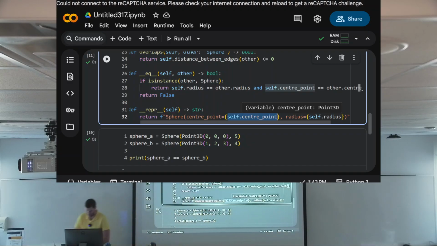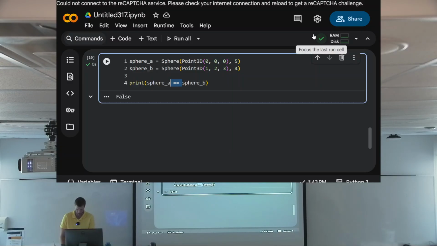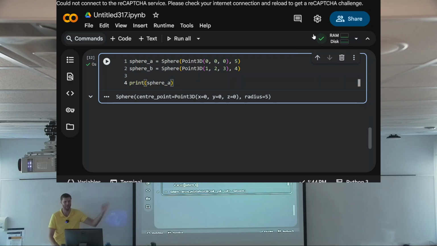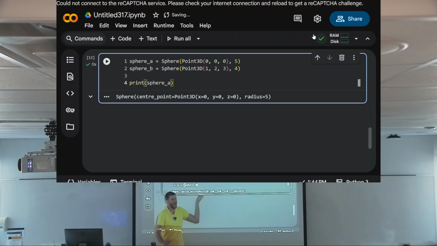This is probably best demonstrated with an example. So if I just print this out, do you see? What do we see here? Well, this is a sphere, where the center point is equal to a Point3D, x, y, z, and the radius. Do you see? And if the Point3D had an object, which had an object, which had an object, if you did it the right way, it would be all the way down, which is pretty neat.